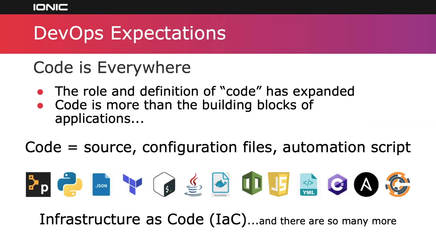It's our source code that creates the products that many of our organizations offer, but it's also the configuration files and automation scripts that are responsible for defining and building the infrastructure on which a lot of that code runs today. So we're using code across a broad range of tools now, everything from Chef to Puppet to Terraform, Ansible, and many, many others. I've represented just a few of those here, but please forgive me if you don't see your favorite tool, because again, there are a lot of these.